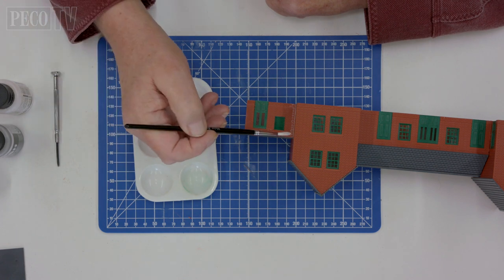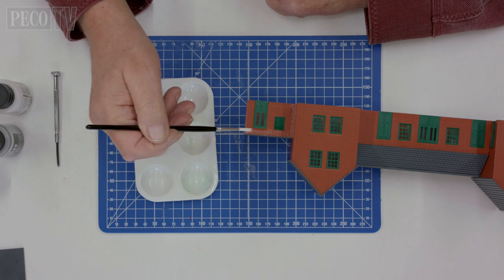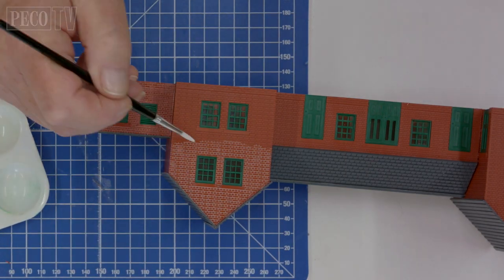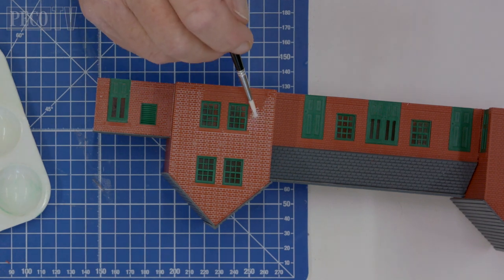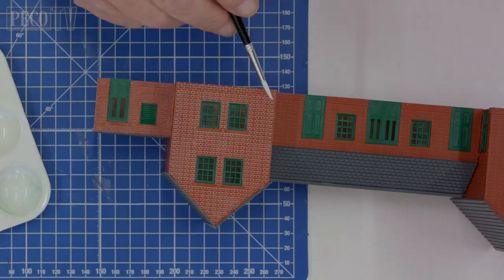Again with the white acrylic wash the brickwork all over your building. You may wish to do this many times depending on the look you wish to achieve. Remember to allow each coat to dry before applying another if desired. You can also use yellow or light grey depending on the colour you wish your brick mortar to be.